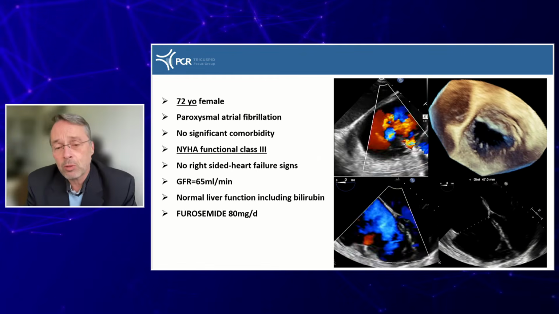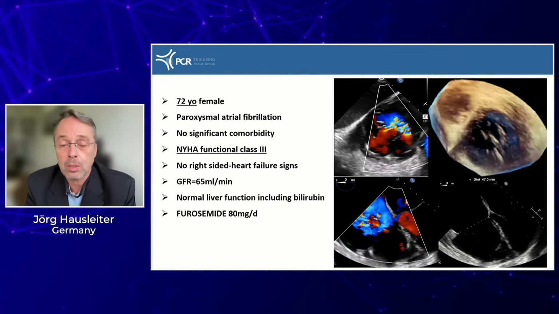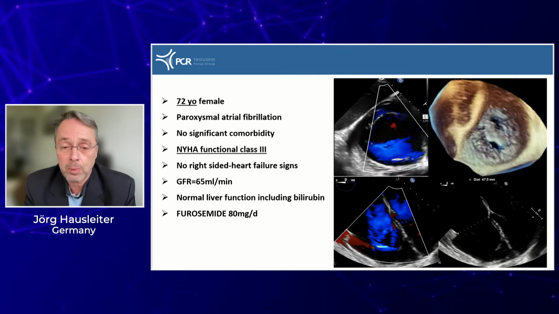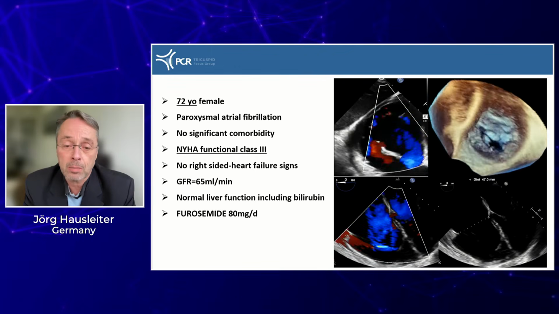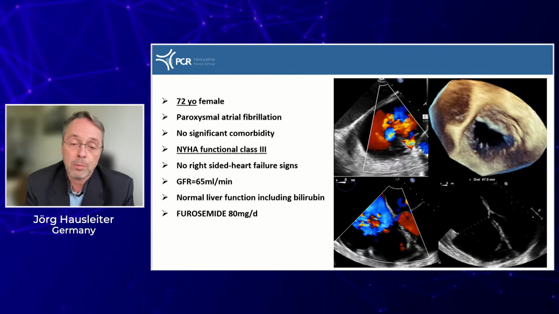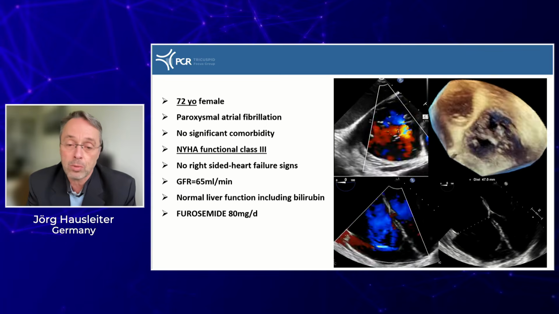Well, for the decision making, I think we want to hear a little bit more about the comorbidities, about the lab values. For example, if the patient has some hepatic disease like a cardiohepatic syndrome. We already heard that the patient has no pulmonary hypertension in the right heart cath.